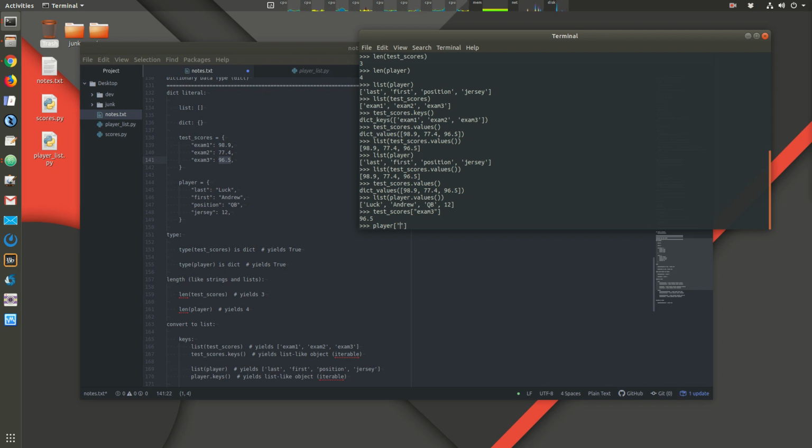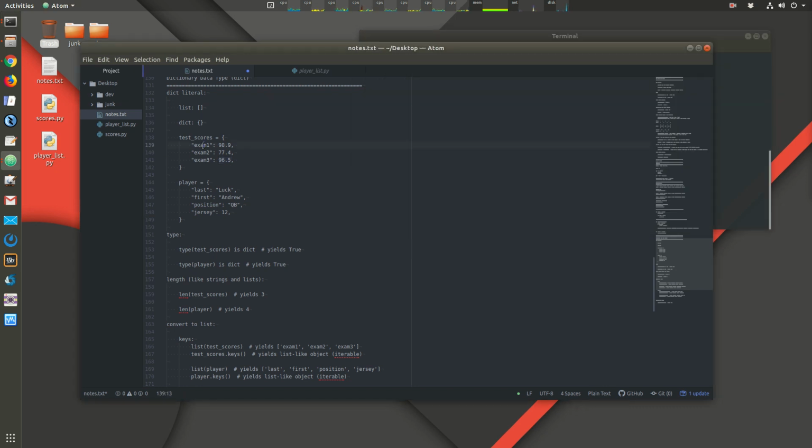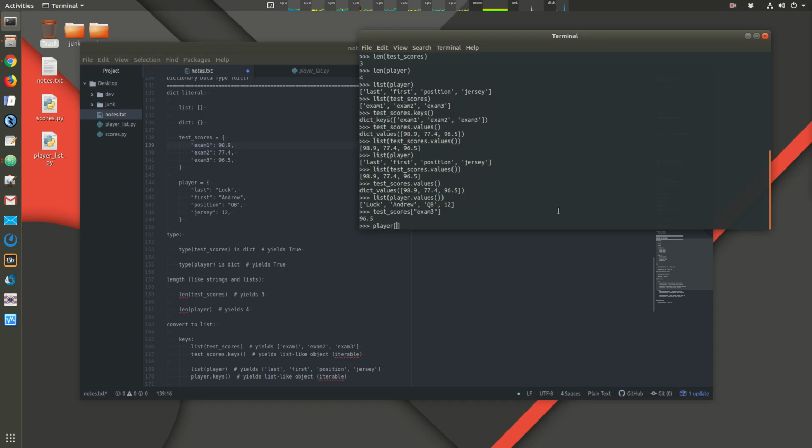However, if it says something like jersey or number or something like that, that tells you that's the player's jersey number. These keys can have spaces in them. Okay, just like any string, strings can have spaces, right? So the keys can also have spaces. And even new lines and tabs. I don't recommend you do it, but you can.